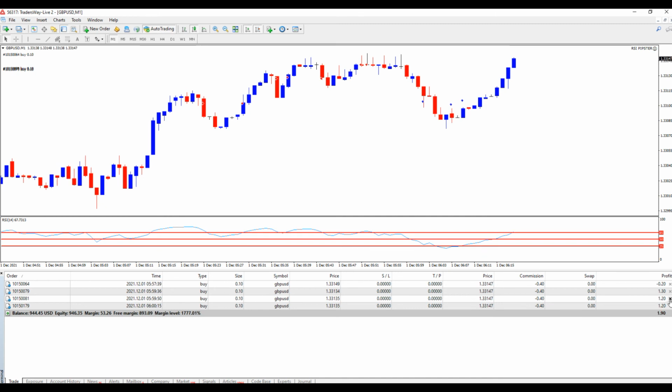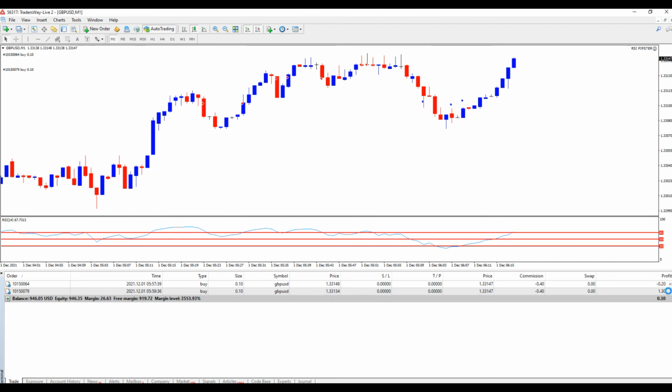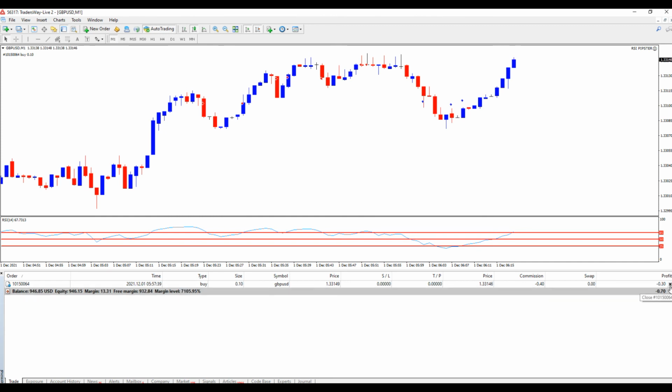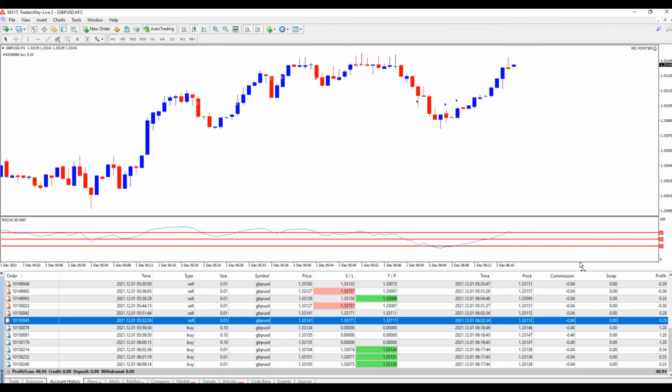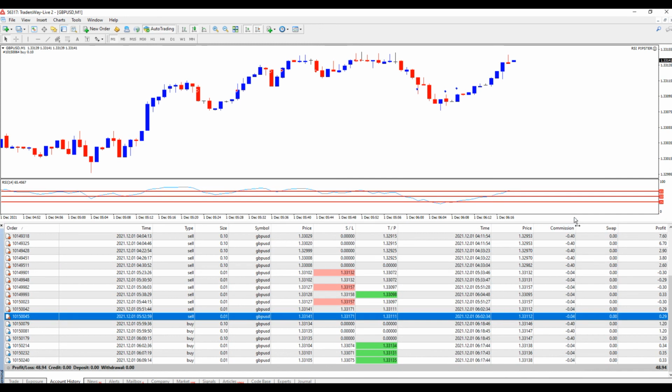All right, so that will work, and I'll just leave this trade on. I believe the market is going higher anyway, so we'll come back and close it out. But let's evaluate our wins and our losses. Let's see if we can expand this just a little bit, if it'll let us.